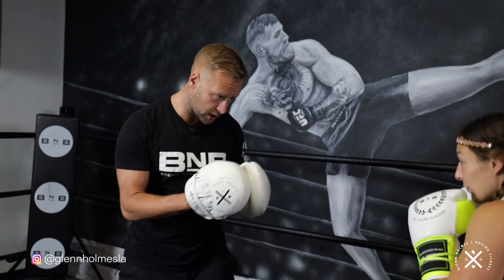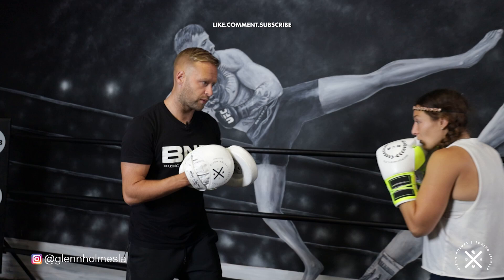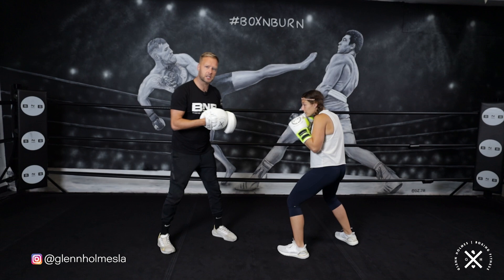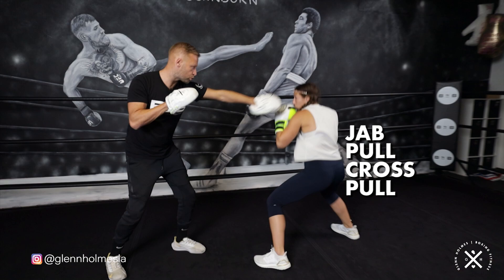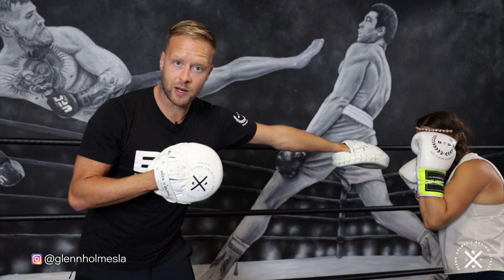Keeping the chin down, keeping the same height — just a little pull to get the upper body and head out of range. So: jab, pull, two, pull, two, hook. And then if we put a bit of speed on it, she can really start to get that speed and rhythm with the back foot and time those counters. Notice as well, every time she's pulling, it's just a fraction — inches away from my mitt. That's perfectly where it should be. The weight's loaded on that back foot, so there's plenty of power coming back through with that counter.